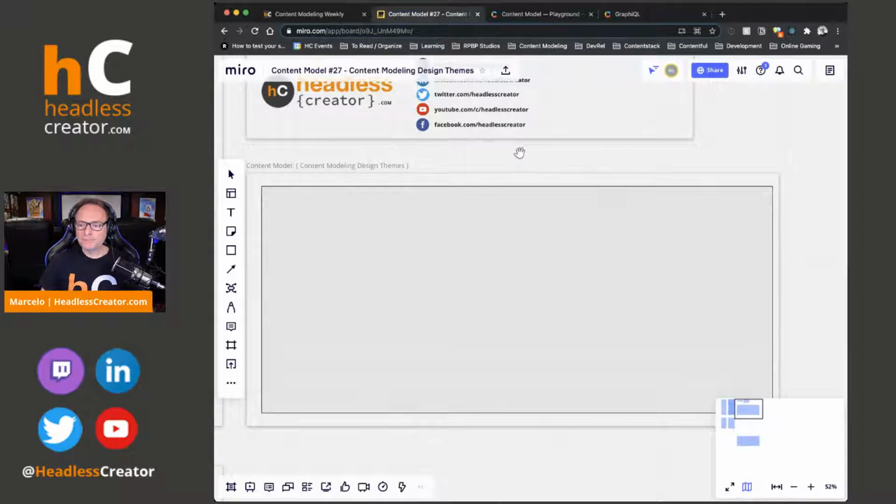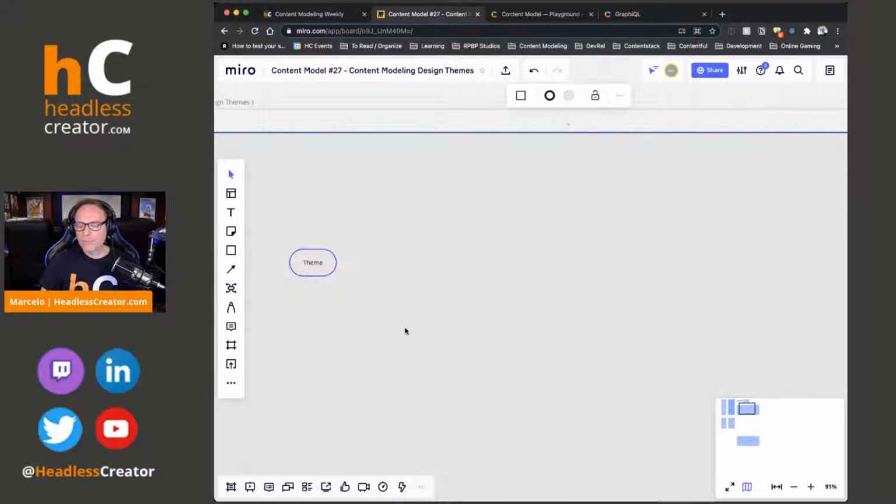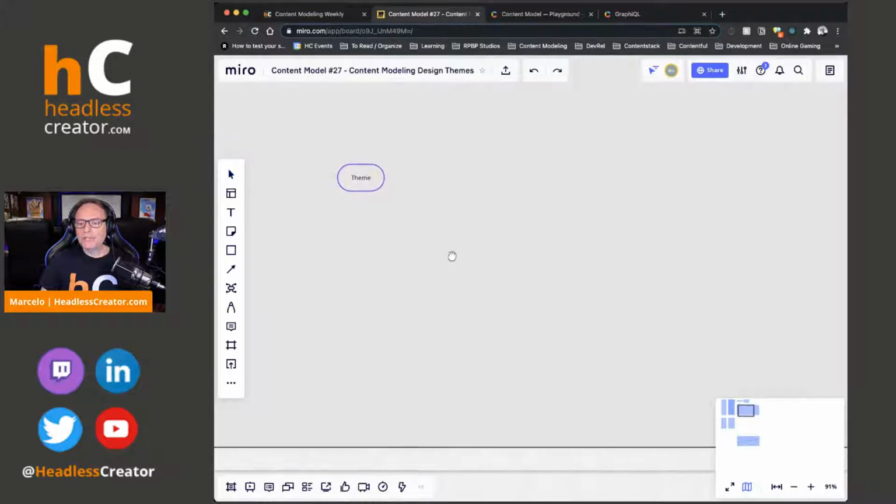And let's go here. Obviously I've done a lot of work behind the scenes, so you don't see me create everything from scratch, but we are going to create the model from scratch, and then we'll put it into Contentful and see how it works there. So what are we talking about with themes? We know we're going to have a content type called theme, most likely. Let's zoom in a bit here. A theme is going to have, for sure, a name. And then for your developer, you want to give it some sort of code ID, so the developer can identify this theme.